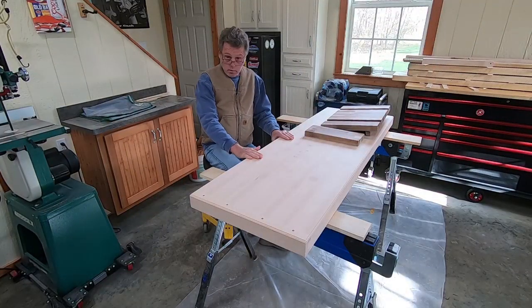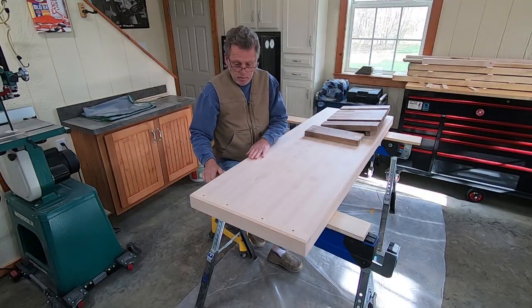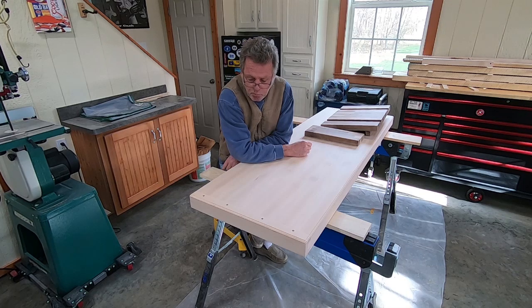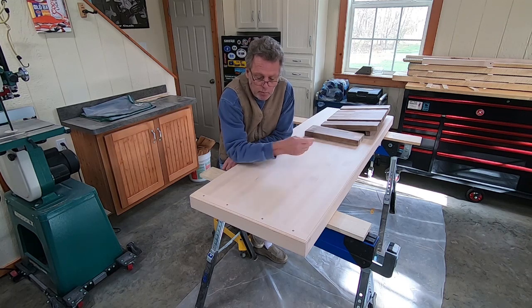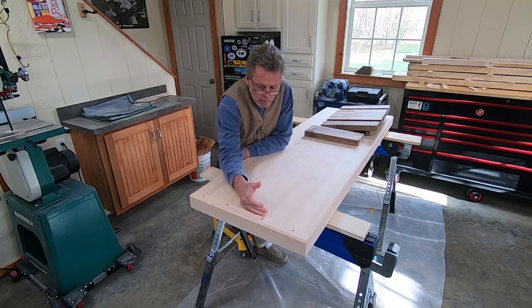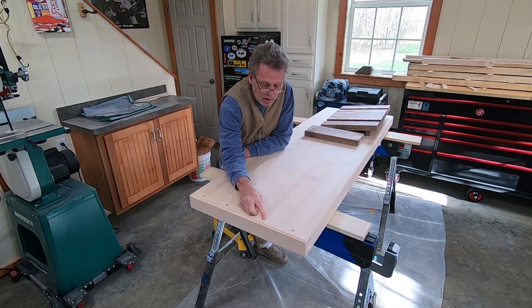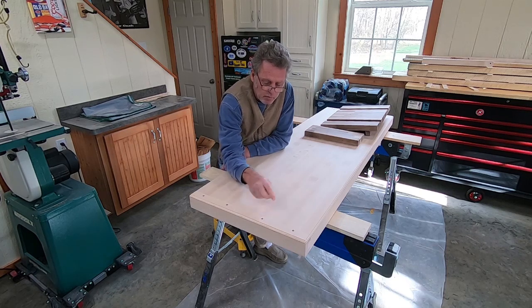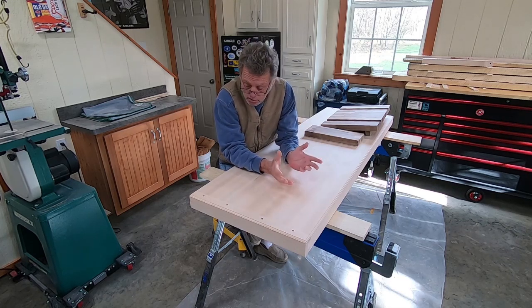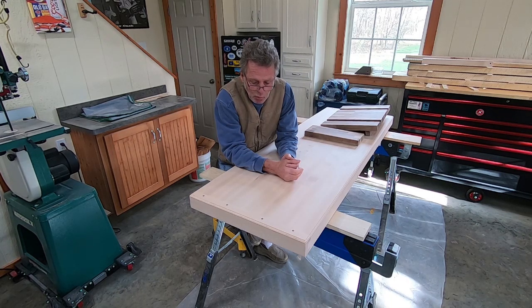Okay, our workbench is about finished. What have we learned? The breadboard end, probably gonna be controversial. I just didn't want to see the end grain, so that's how I decided to finish this. It's a draw bore, so when this peg goes in, it pulls this end board towards the table, but the holes are slightly elongated from front to back in order to allow some expansion and contraction, which I'm not too worried about because the shop is conditioned. So we'll see how that works out, but there's going to be a lot of people that don't like that.